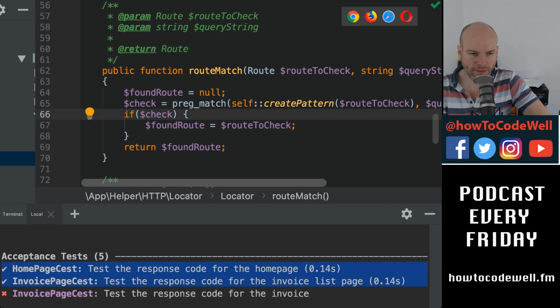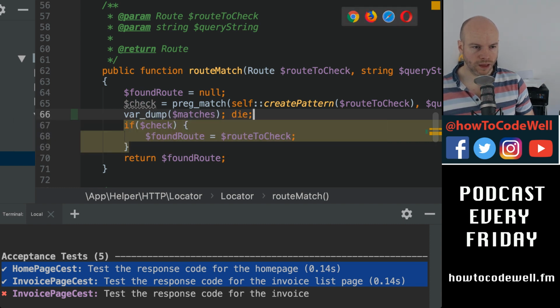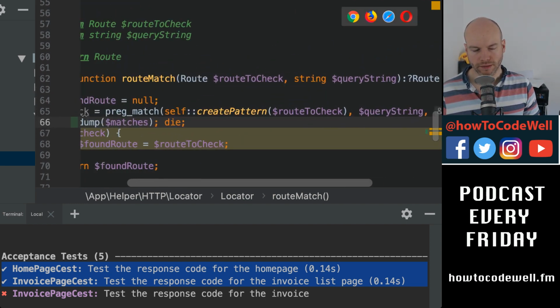I'm just going to do a quick var dump. I would usually use xdebug and some debugging here, but we don't have that set up on the container at the moment, unfortunately. So I'm just going to do a var dump of matches just to see what is actually being thrown out. Let's just kill that, and then I'm going to just hit invoice 1, 2, 3. No, that isn't actually the thing that's being returned. That's a shame. Okay, so I might have to think about that. I just did a quick check to make sure that matches was something.